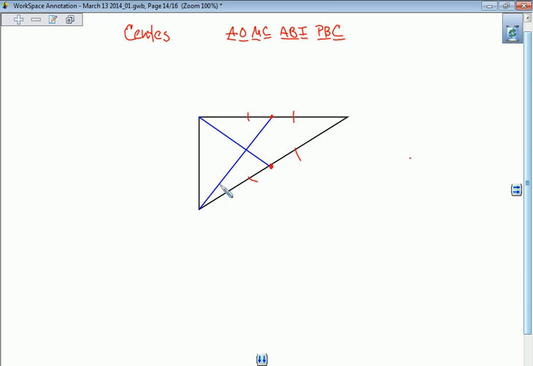But when we have a cool one like this, if this is 10 and this is x minus 2, can we find x? Yes, because what do we know about the centroid? It's 2 to 1. This is the center of gravity. So we would have to know that x minus 2 would equal what? 5. So what is x? 3. No, 7. Okay, so we can do some algebra there.